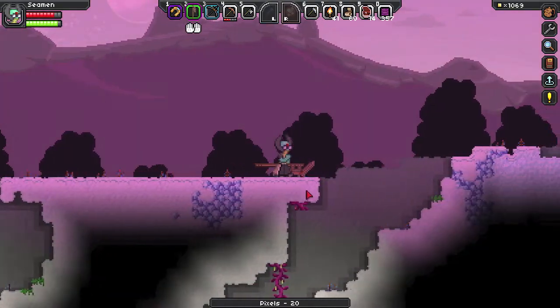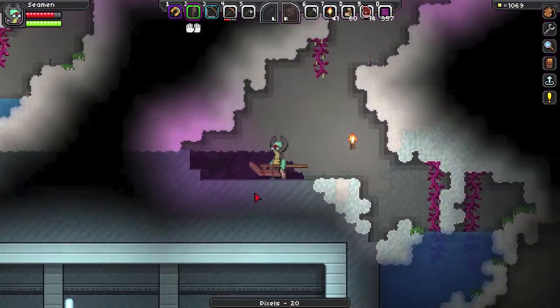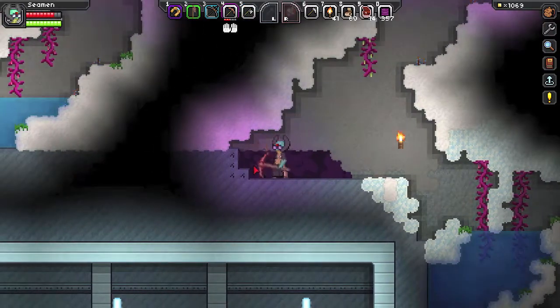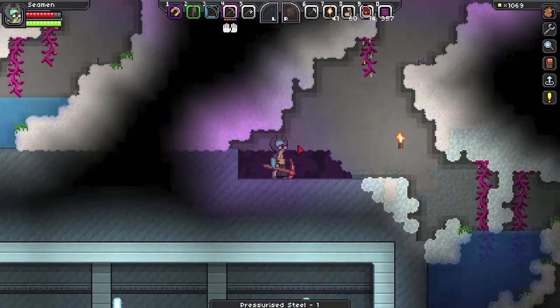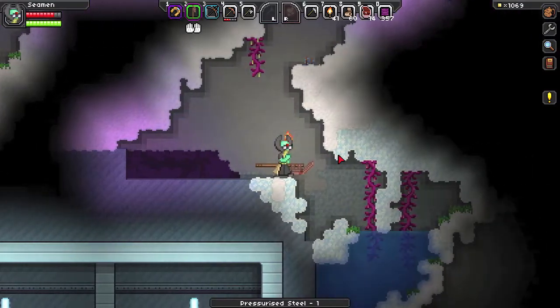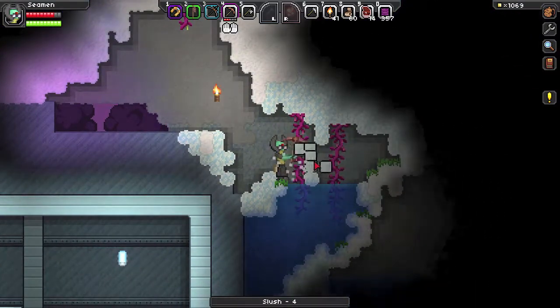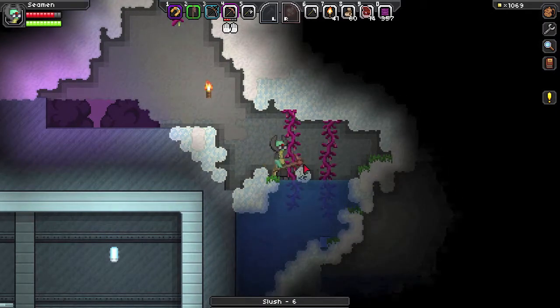I remember what we were going to do. We were going to make a base out of this stuff right here. Well, what exactly is this resource once again? Let me just mine out this one piece. I think it was steel. Like slick steel or something like, pressurized steel. Okay, so that's good for us to know. And let's start heading down into the deep.